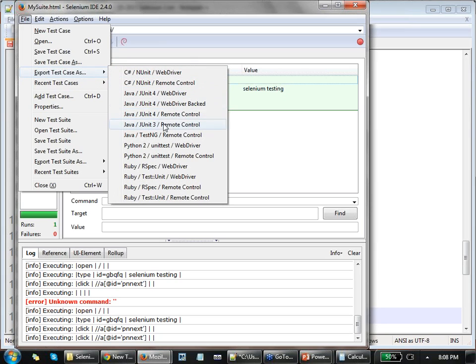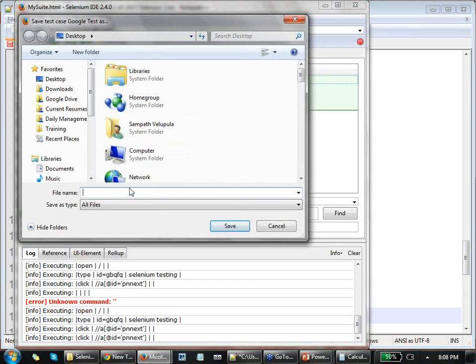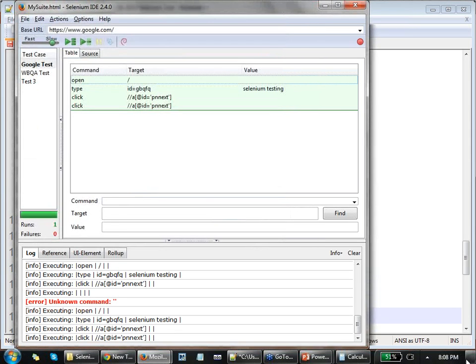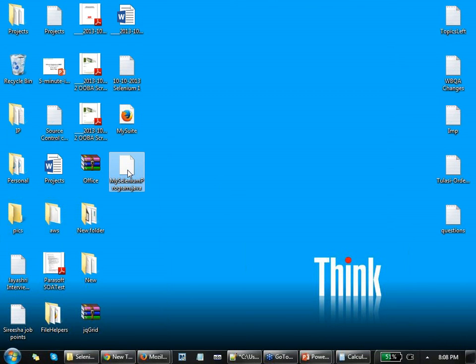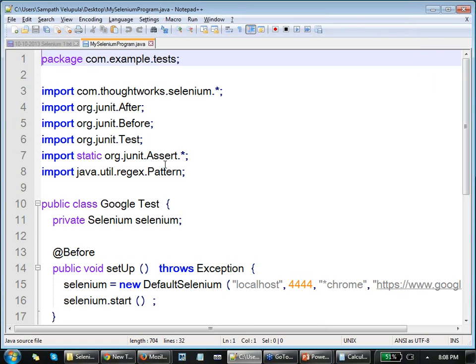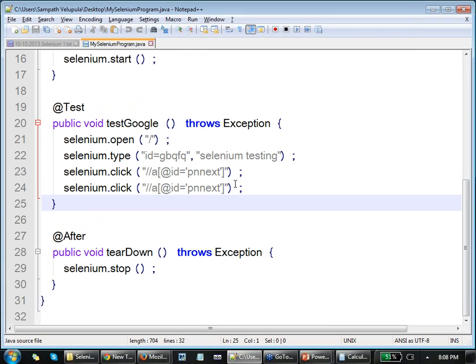Okay, Java. Or let's say you'll be learning JUnit and TestNG, but let's say Java JUnit 4. If you say my Selenium program, what will be the extension for a Java program? .java. If you open this one, you will see a Java class. And inside that you will see selenium.open, selenium.click, and so on. So what does this mean? First of all, the core was there in the browser, and my program is also there on the browser. Agree? Here, where is the core?